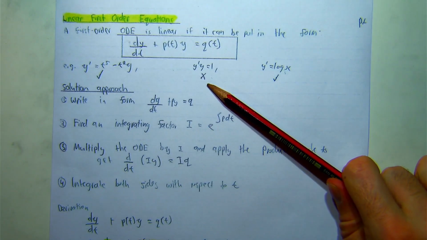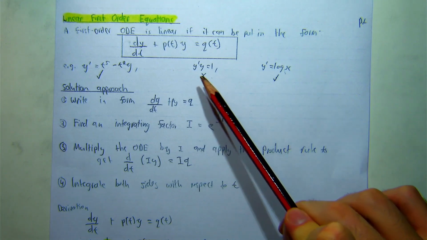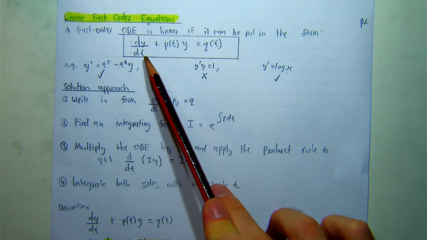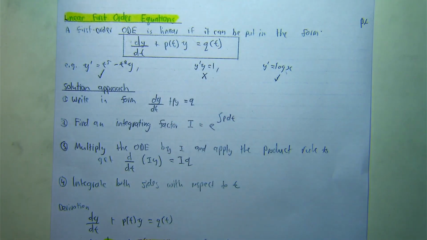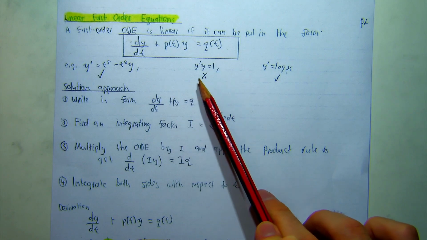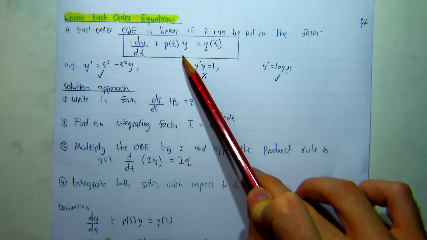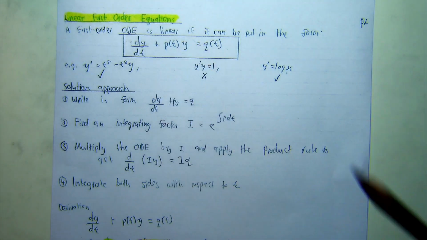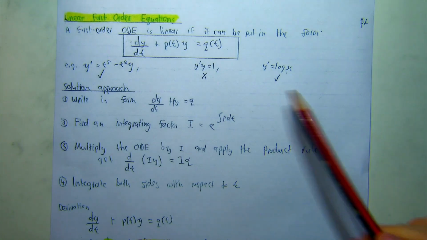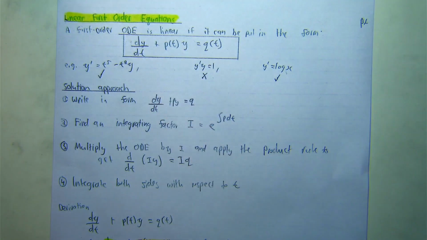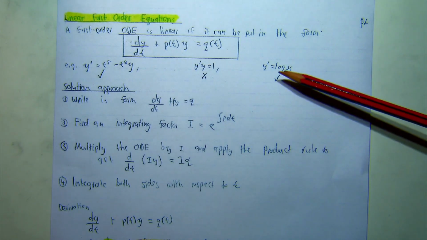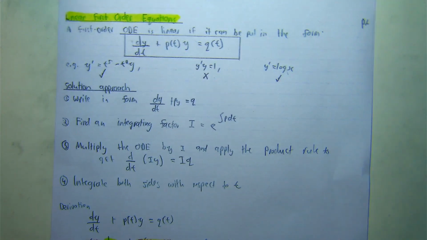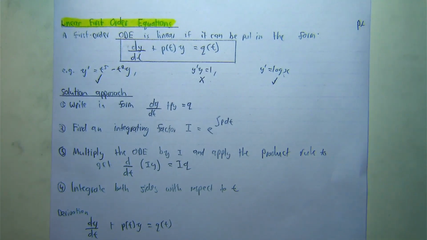This one here is not a linear first order ODE because y dash and y are multiplied by each other. To separate that out would break the structural integrity of this form, because you would either have y dash is equal to 1 on y. So now we're not multiplying y by p of t. It's 1 on y multiplied by something. That's not good. Or vice versa if you tried to rearrange it the other way. There's no way you can separate this out to give you this form. And on the right hand side, in this case, p of x is just 0 and q of x is log x. And then we have it in that form. So those are just some quick examples for us.